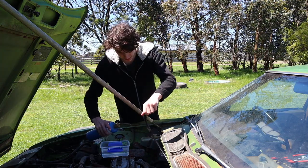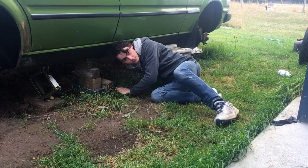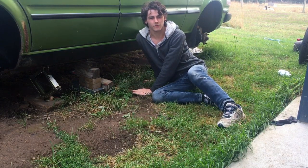I'm a very safe person. It's only a fuel line, it's okay. What's the worst that could happen? Whoa mate, you sure you want to go under there? It's only supported by a scissor jack. Yeah, and?